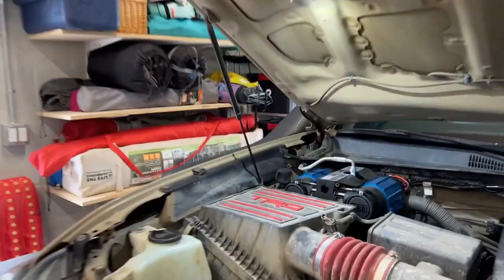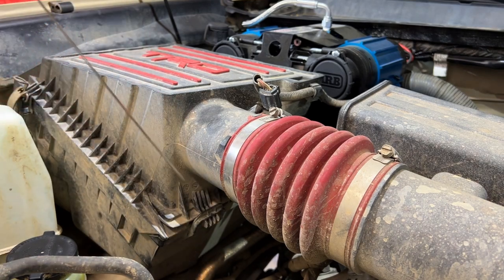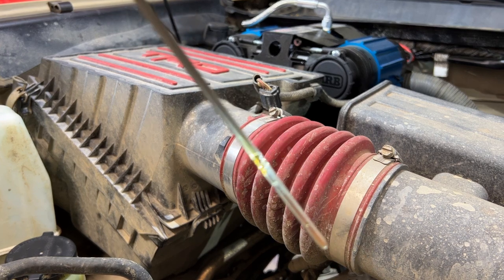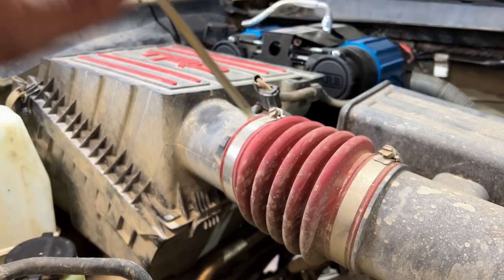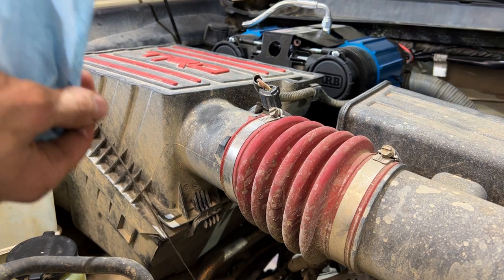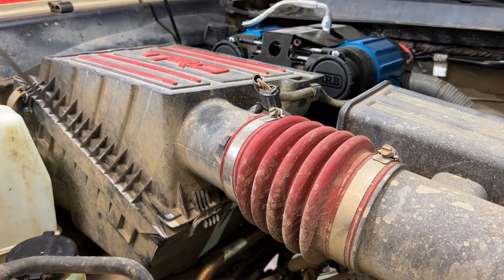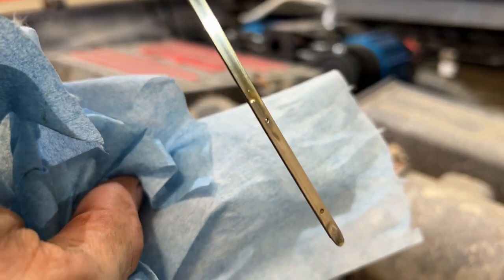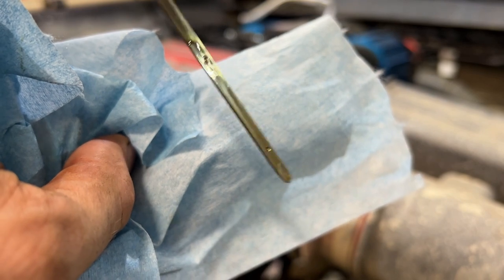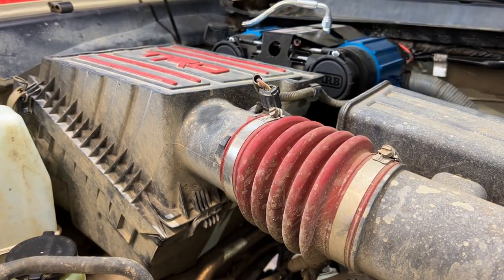Okay, so we just got back from our test drive. Everything's looking good. Go ahead and check our oil level. Have to turn the camera, we'll clean it up a little bit. Give it a second to drain back into the engine, anything that we pulled up. Stick that in. About a quarter inch below the top fill line, so that's perfect. We can put it back in.